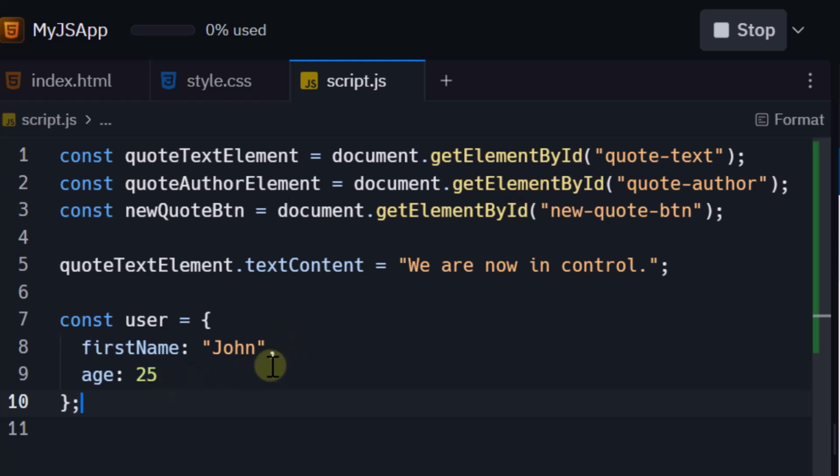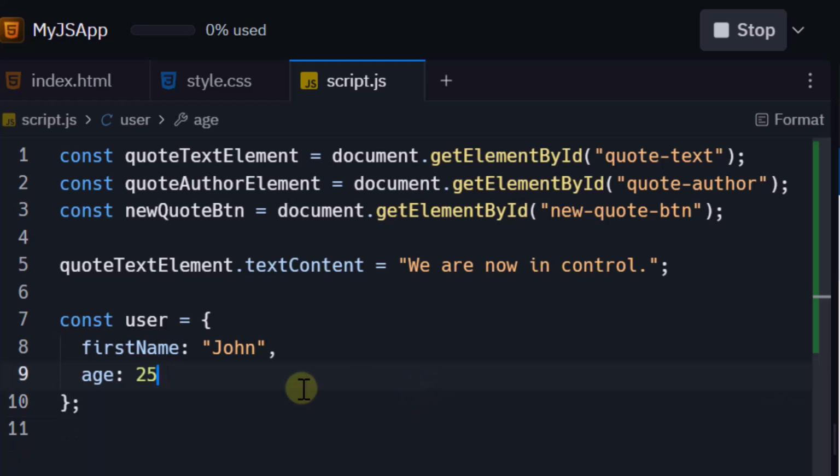Now all these pairs have to be separated with the help of commas like you see here. And once the object ends, you can close the curly braces and end with a semicolon. You can also add more key value pairs by putting a comma here and giving other values that you want as well.